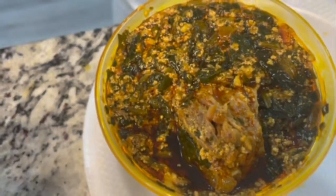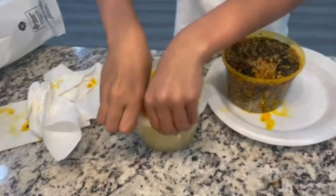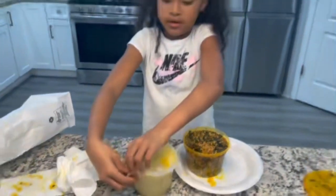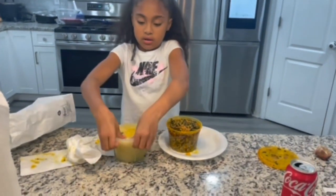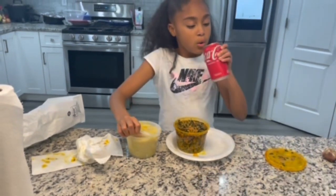I don't know what. Y'all see all that in there? I don't know what it's actually called. Okay. And then this is the fufu right here. All right. It's mixed. It has mashed potatoes in it. Okay. Got the Coca-Cola.